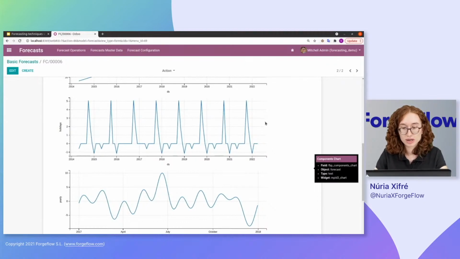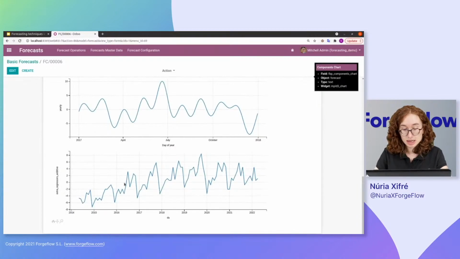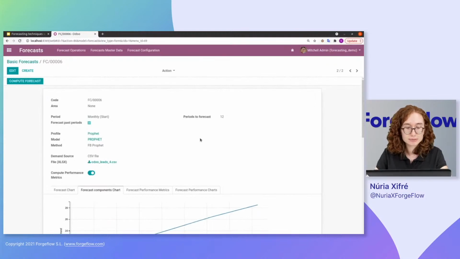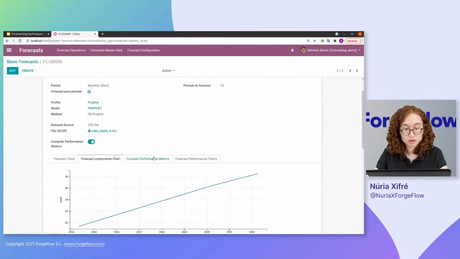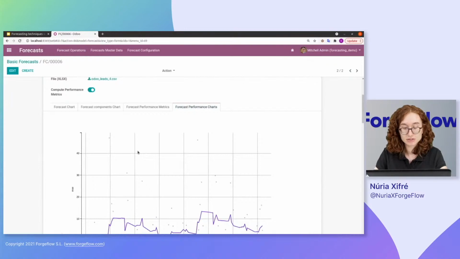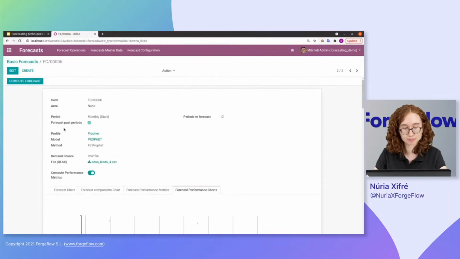We will go through it when I explain the different parameters of Prophet, but here you already see that there are some events here that make the number of leads change. The regressor is the same. You can see that through time the value of the regressor increases or makes the leads decrease. We'll see which is this regressor in this case. And finally we can see also some metrics here. Depending on the horizon days there are different measures, and these metrics can be plotted, and you can see here the different plots of every metric.